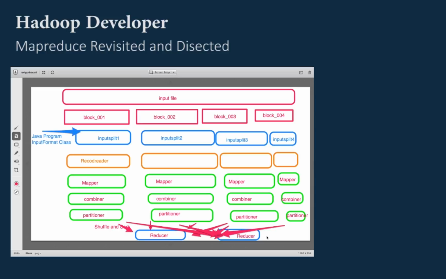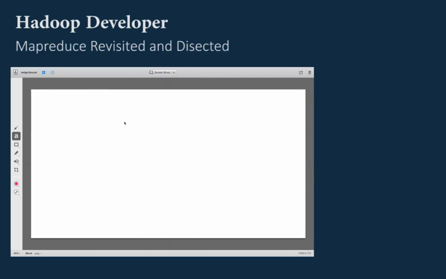Now let's look at one example which will bring everything together, be it mappers, partitioners, combiners, and reducers, and that will set the stage for our assignment. So here we are going to look at 2 examples.